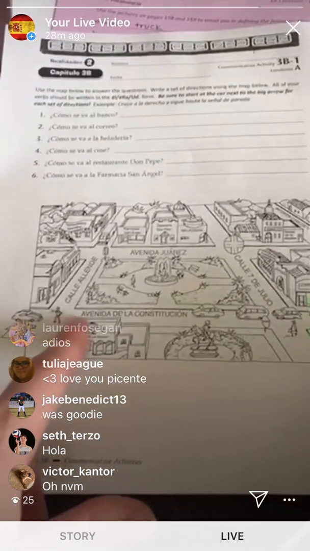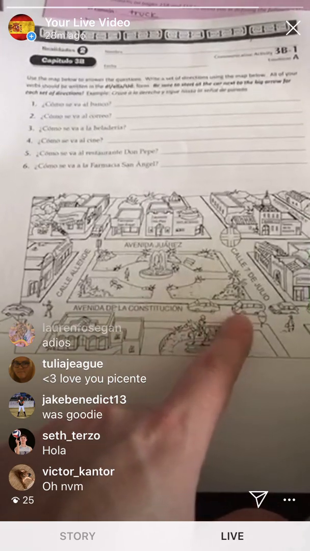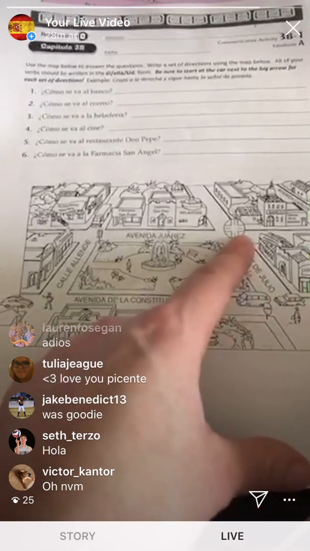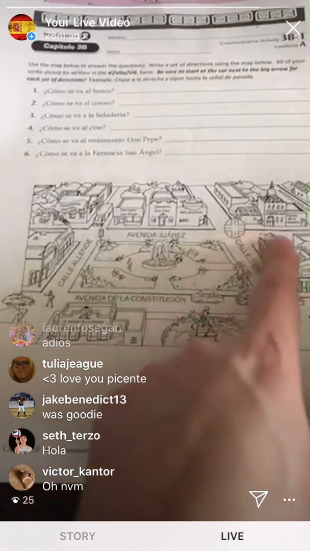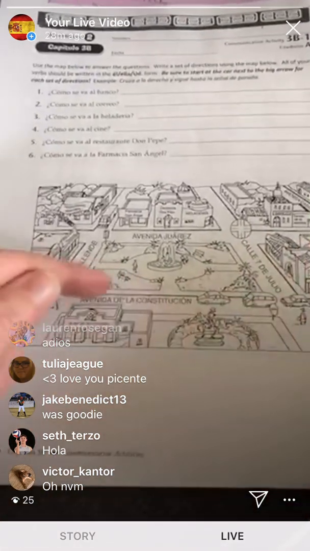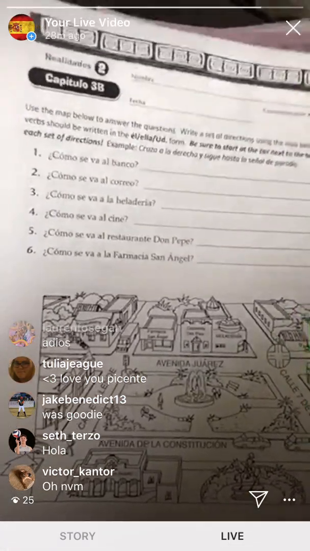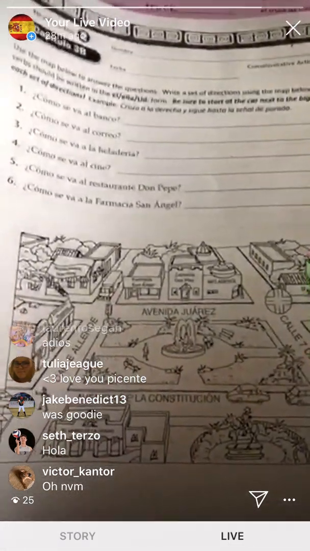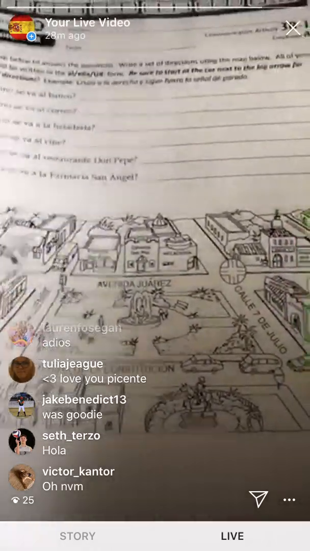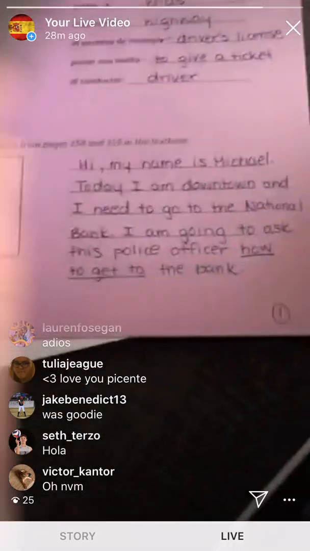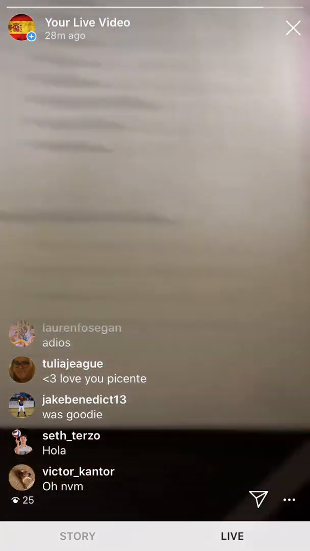So you might say like, sigue derecho, go straight, por una cuadra. Dobla a la izquierda, turn to the left. Dobla a la derecha, right? You're pretending like you are actually in the map. So I want you to do that for all 6 of those questions. So basically by Friday, you are finishing this packet and all the work in this packet. And again, you have your answer key to check there.